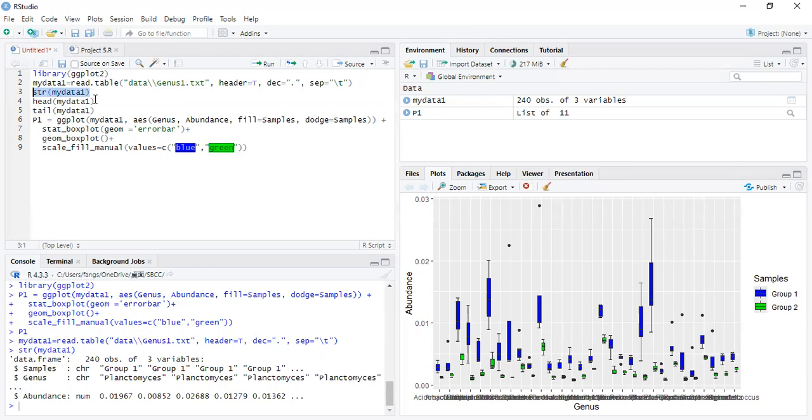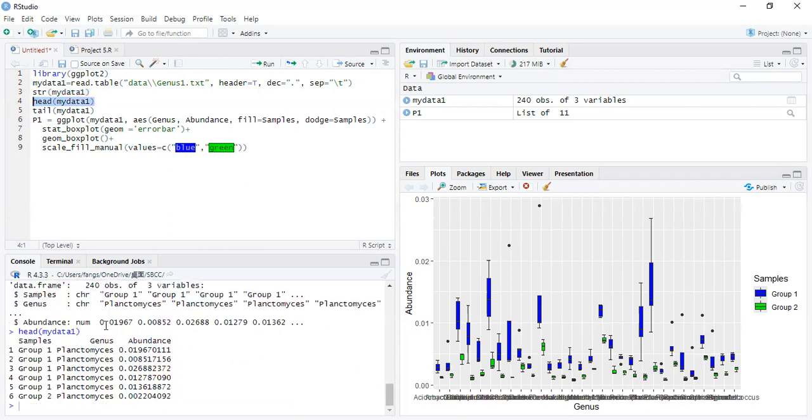Okay. If we run head, then you can see the first several samples. We have group one, group two. We have the first genus, and the abundance of this genus in each sample is different.